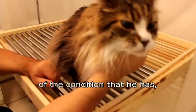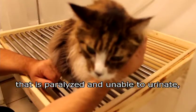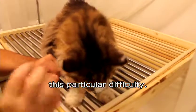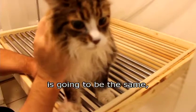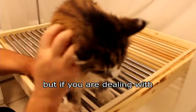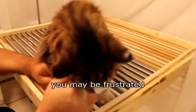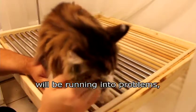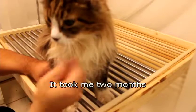He's a difficult case because of the condition he has. So if you're dealing with a pet that is paralyzed and unable to urinate, they're not going to have this particular difficulty. A lot of the technique is going to be the same. It's just that if you're dealing with this kind of situation, you're going to be frustrated because you're following all the instructions and your pet's just not going to be responding.